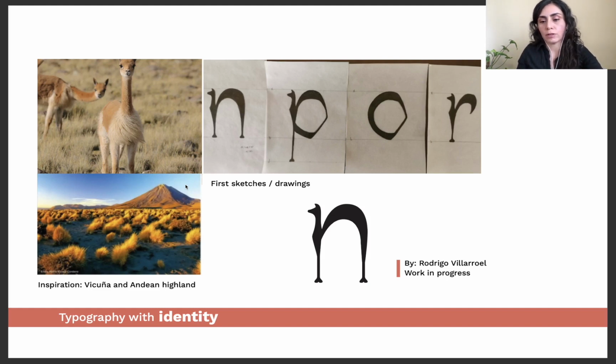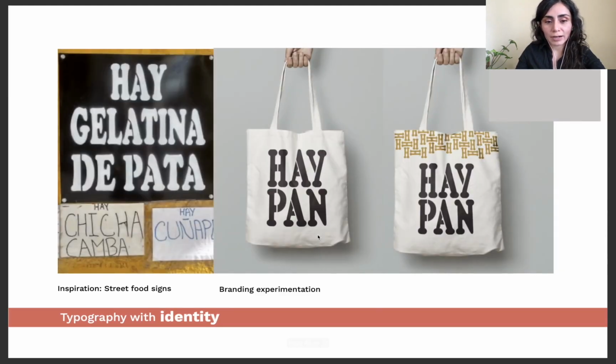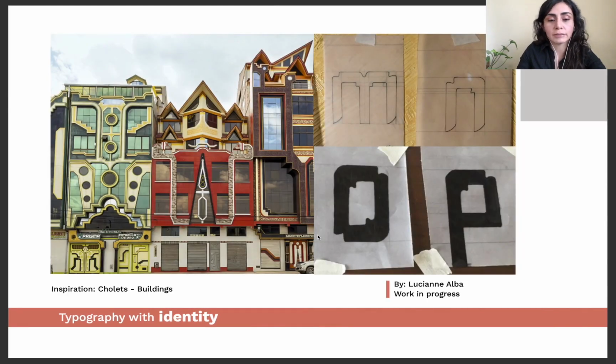This is a project from Rodrigo. He's working on the shapes of the vicuña, this sweet animal here. And most of the letters, the signs we have here, are handcrafted, painted, or cut. So there's a story behind all these signs that we see every day on the streets. How they were made, the tools that were used, and the way the tool was used also. So we analyze all these aspects in order to achieve this sense of the reference. Crafted work is essential in our country, so it shouldn't be diminished in our designs.